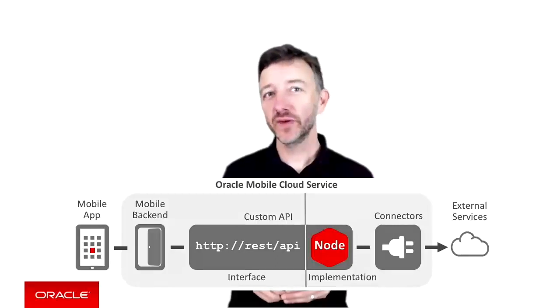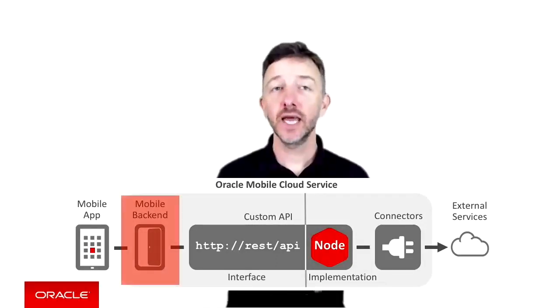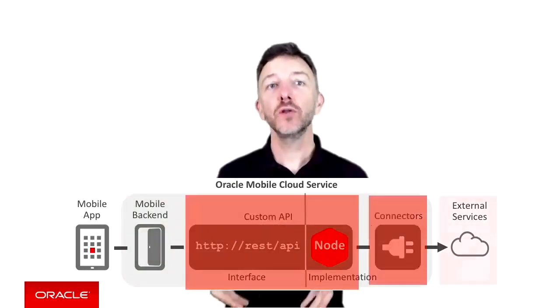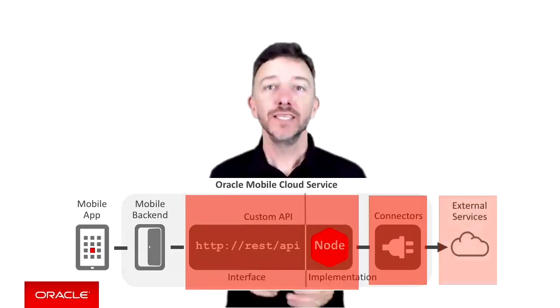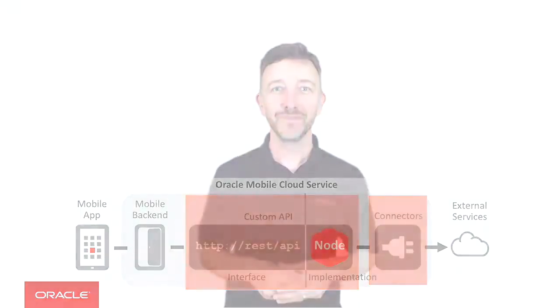Okay, so at this point we've configured the mobile backend, two clients, one for Android and one for iOS, and a user account. Now let's set up our API and connector to call the remote on-premise service that will serve all the customer data. Now, as the API is dependent on the connector, I'll create the connector first.